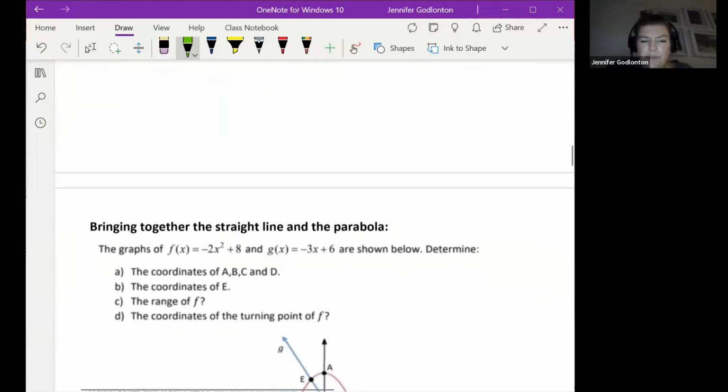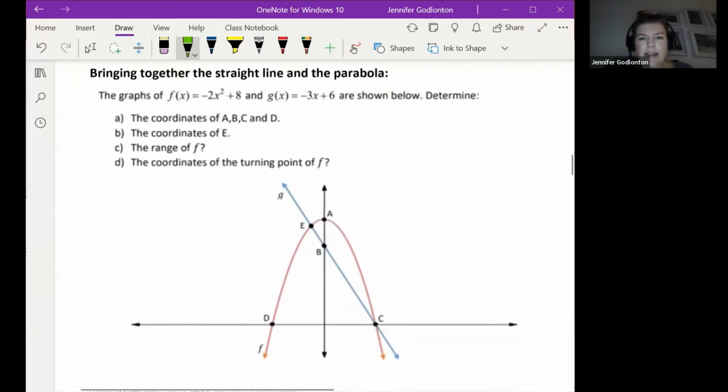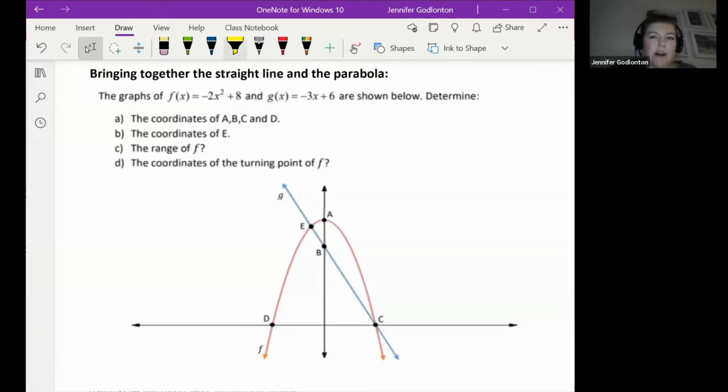So, bringing them together. Now, the first thing when we have questions like this, because I know when you see this, it looks scary, and I get that, okay? The first thing we want to do is establish which graph is which. I recommend that if you are in a test situation, if you have a highlighter, highlighters are really, really helpful, but a colored pen can do the same thing, is find the graph that we're talking about.